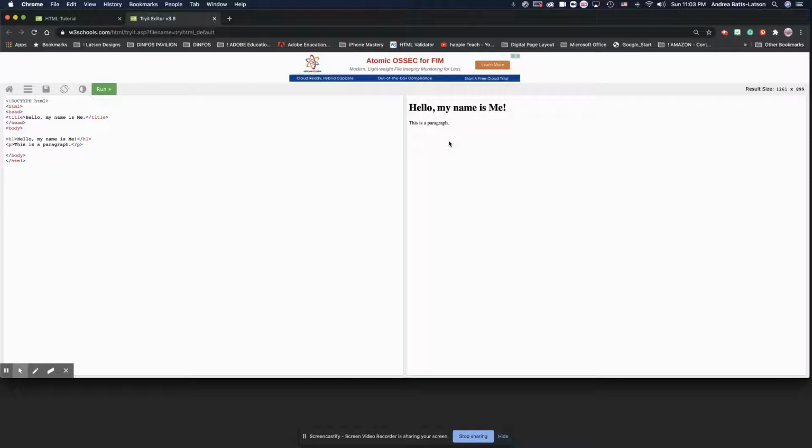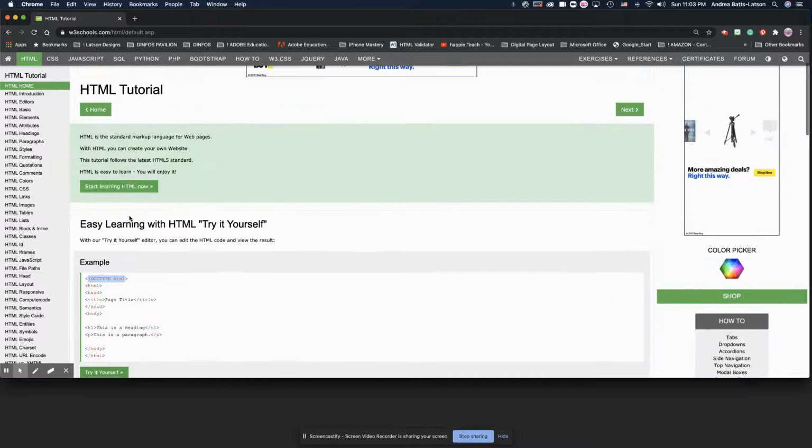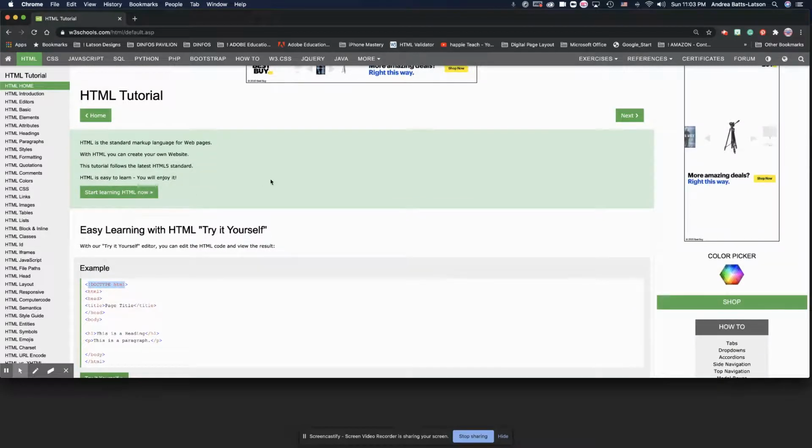As you guys are learning, you do want to make sure you're in the right tag so that you can see your work happen. But we're going to go through all that in explicit detail as we go through the course. All right, so I just want to show you that. Let me go back and close this. And so pretty much, that's HTML.